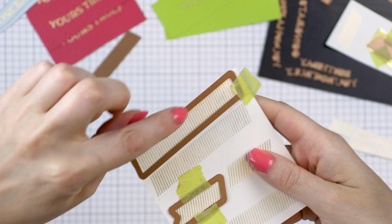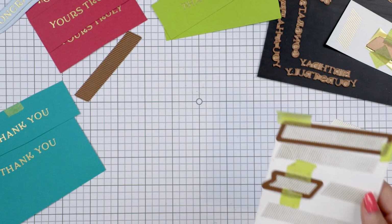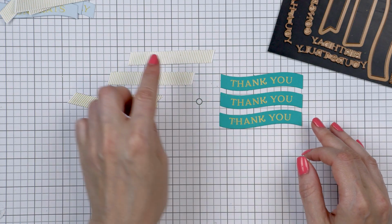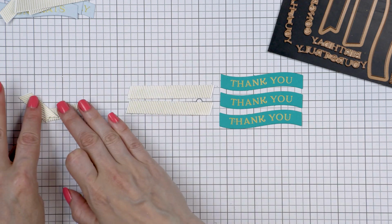I love to use it for this type of task. You just need to make sure that whichever tape you are using, not to place it over the foiled section, as it might and most likely will lift some of that beautiful foiling.